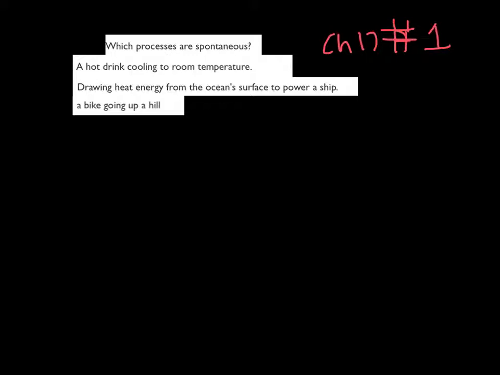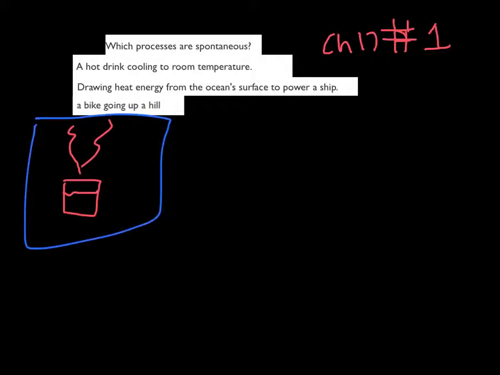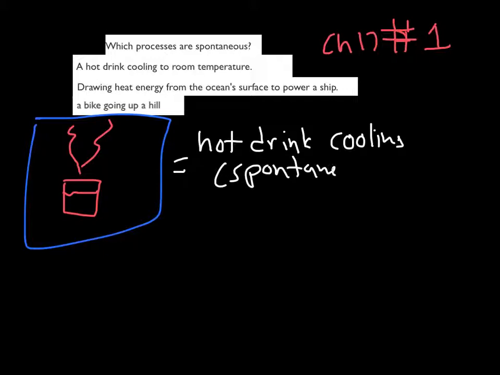A hot drink cooling to room temperature. So we have a hot drink right here. Say we had a hot cup of coffee right there. Now, is this going to naturally get hotter or get warmer if it's in an environment like this, a room? Will this naturally get hotter or colder? Well, this hot coffee is going to eventually get colder. It's spontaneously cooling down. So, a hot drink cooling would be spontaneous. Let me just abbreviate this as S for simplicity.